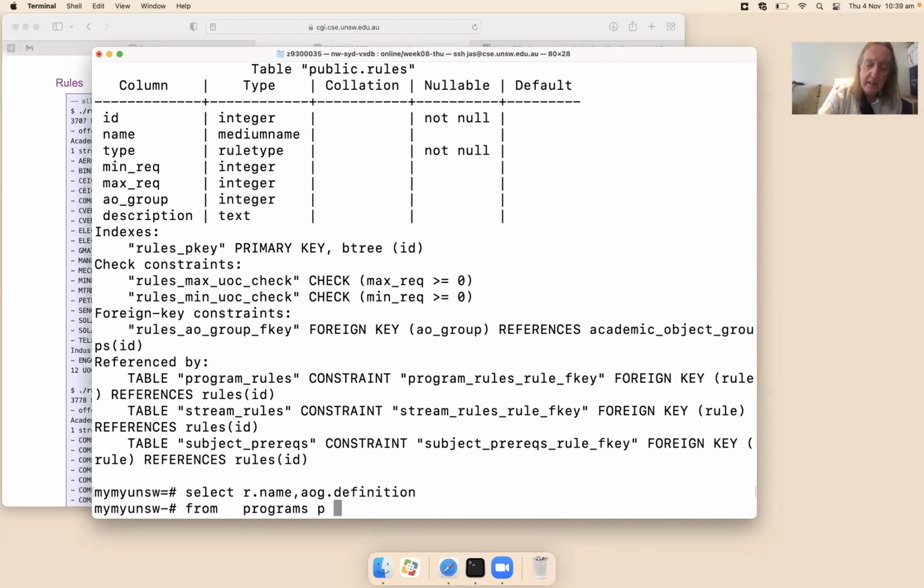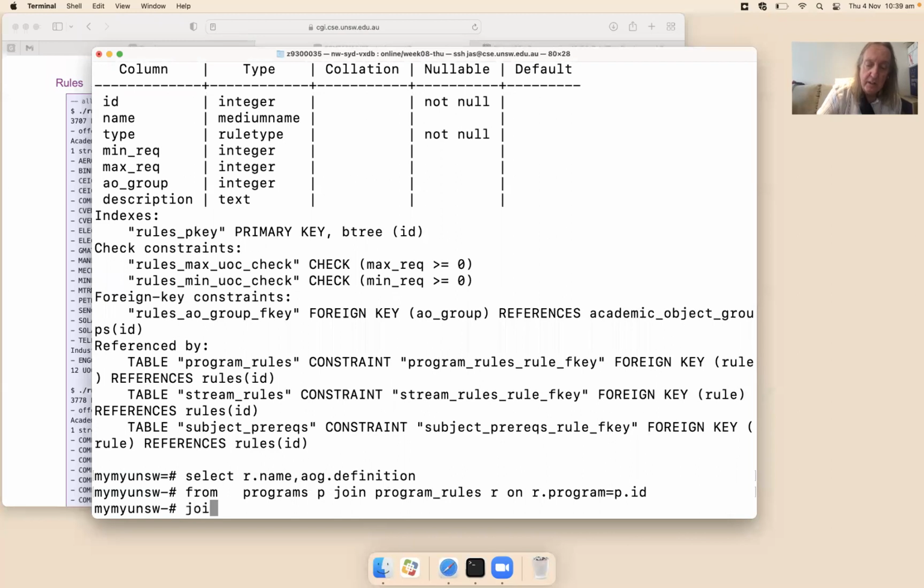Programs P, join program rules on the program. Join. What next? Rules. Oh yeah, rules.